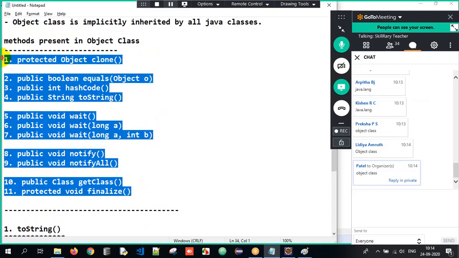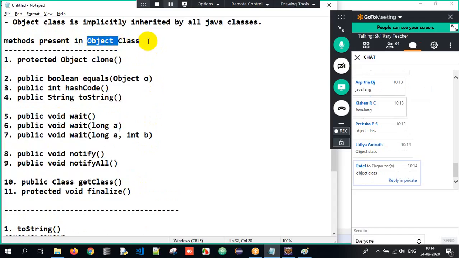These are the 11 methods present in the Object class. Got the clarity here?